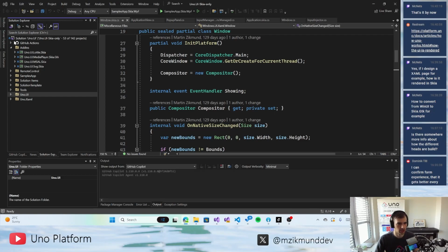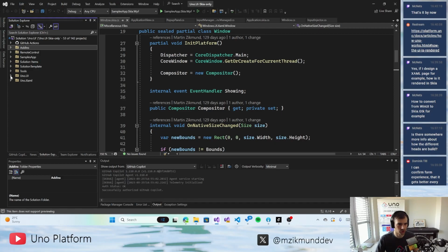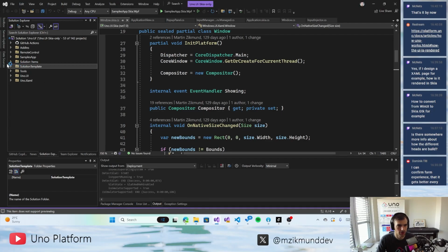So let me just go through the individual folders in a meaningful order. Maybe the first place to start is something that's not actually needed anymore. This folder contains solution templates for the legacy projects like UWP. So this one is not really too interesting anymore. There are solution items, which are just various files like build props and build targets.